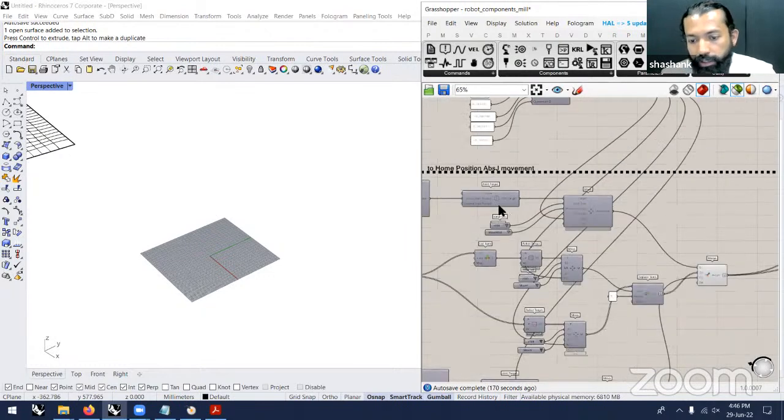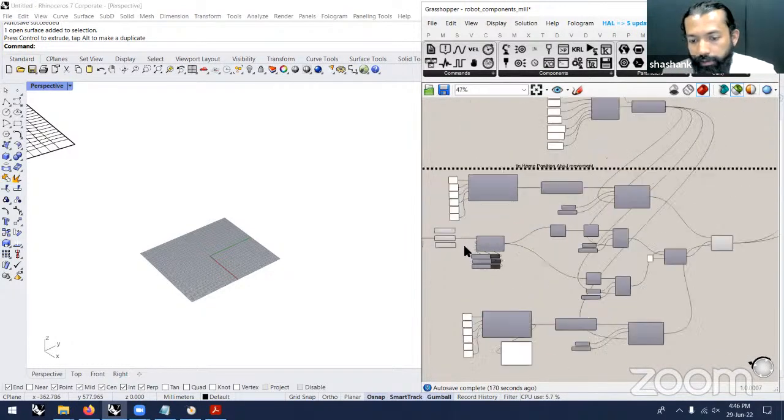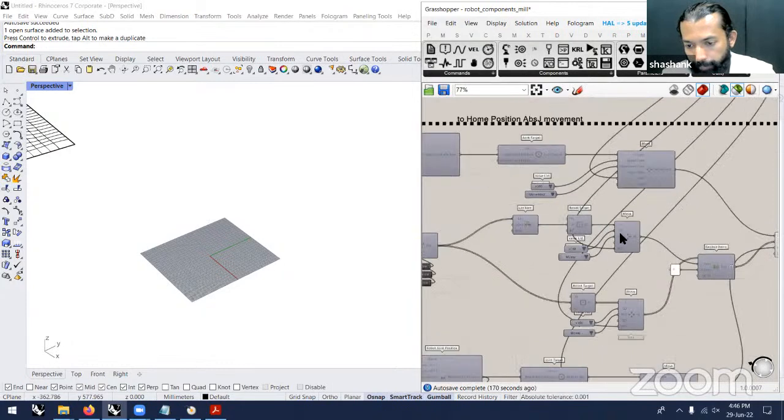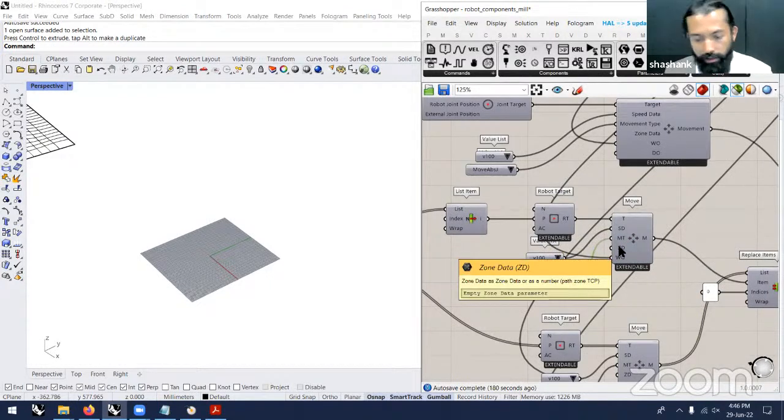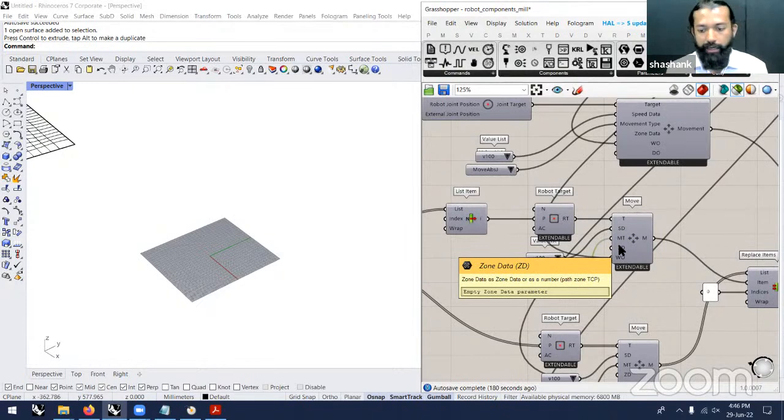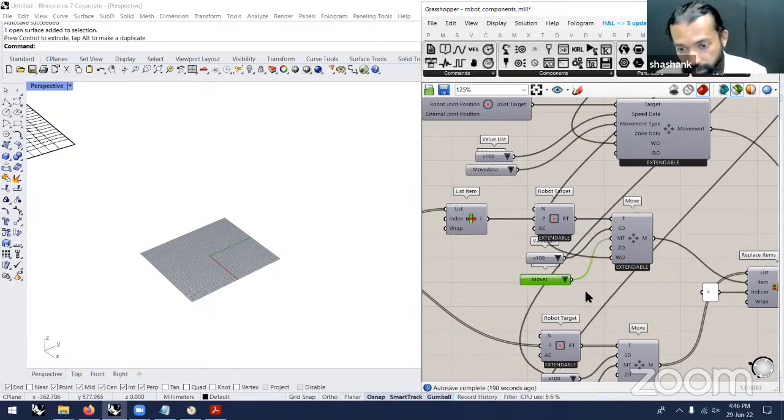In the movement component, I'm going to add the planes. I can add the speed to it, the type of movement that I'm looking at, and the work object. I can also add zone data, so in all of this I could add zone data as fine.